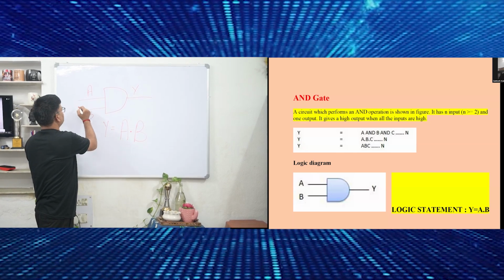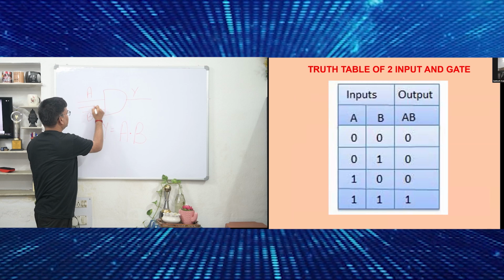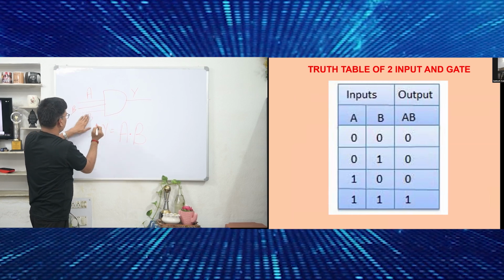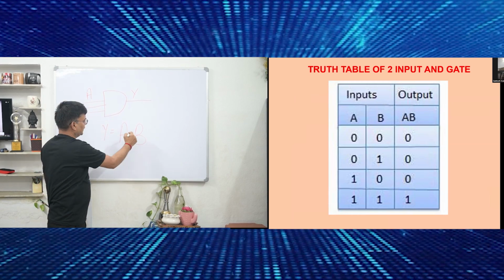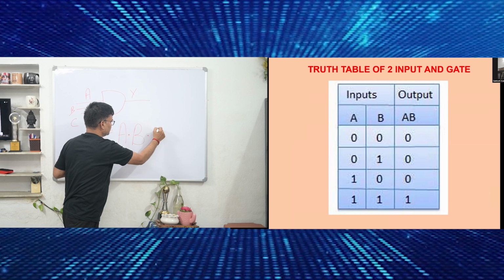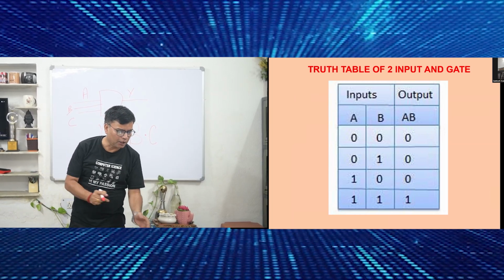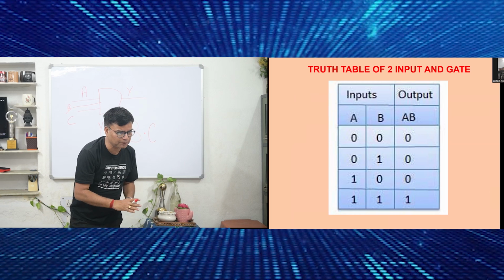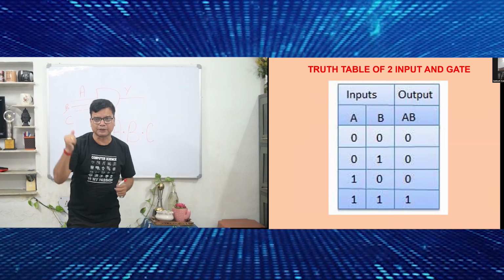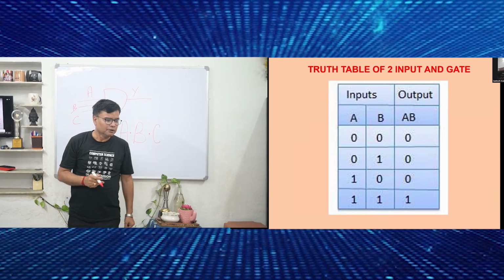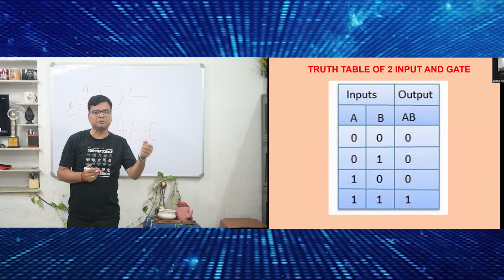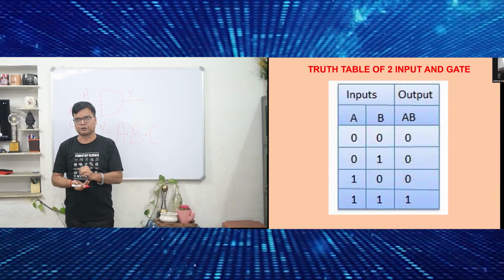और AND gate not only two input. If I have three inputs, I can have A, B, and C. What do I do? A dot B dot C. So as you can see, for any logic gate we have a truth table. What is a truth table? The truth table is a representation of the output for all the input states.